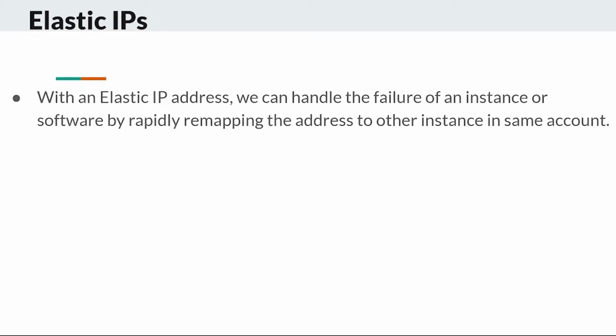So to handle that, this elastic IP address helps us a lot. Why? Because suppose your first instance has failed, and now you want that work to be switched to another instance. Your fixed public IP, this elastic IP, will help you. It will be remapped to another instance, which is instance 2 or instance 3, whatever name you have given to your instance, and then you can continue your work there.